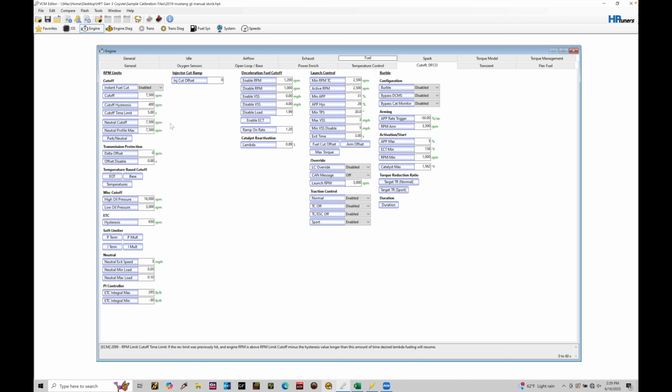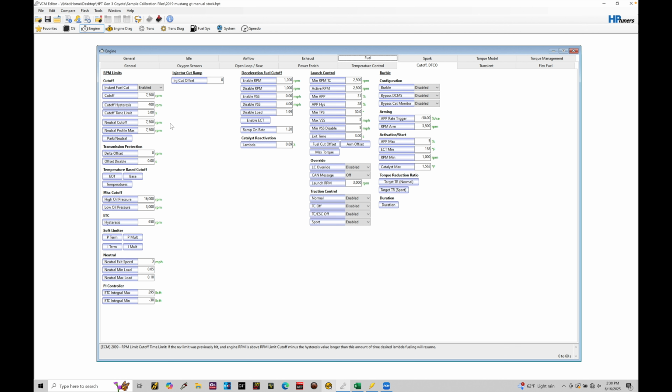So the first thing we need to be aware of with our Gen 3 rev limiters is that they're going to be both fuel cut based and throttle based. So we're going to get the injectors being cut off when we're on the limiter, and our throttle is going to start to close, and it's going to try to hold us at a particular amount of torque. Now, if the injectors are shut off, technically the combustion is shut down and the engine shouldn't be making any torque or very little torque.